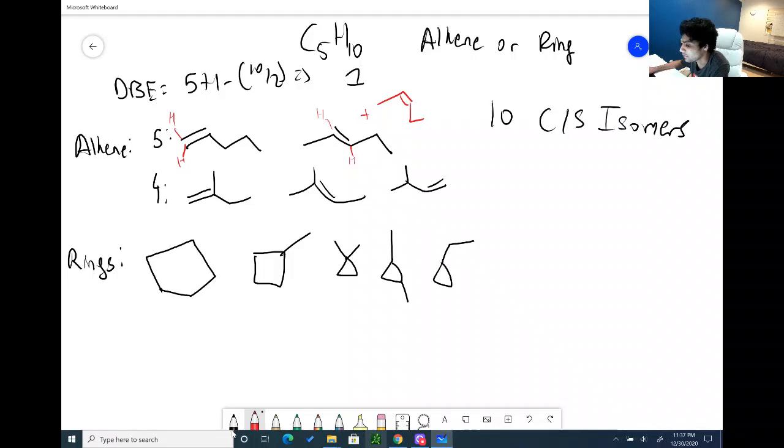So that is, these two groups are pointing to each other and the hydrogens are pointing out together on the same side of a double bond. That's one. Here there's no, because there's two hydrogens over here. Here there's no, because there's two same methyl groups over here. Here there's no, because there's two hydrogens over here. So there's one extra. Now to check for chirality in the rings, because there's no double bond.